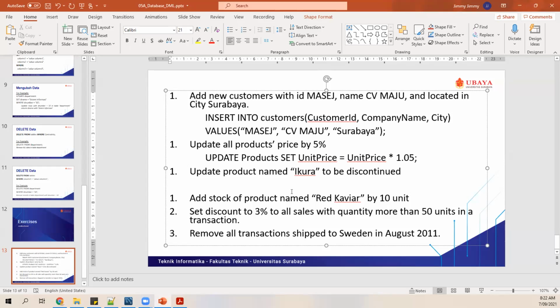What should I do? What statement? Update products. What column do I want to set?